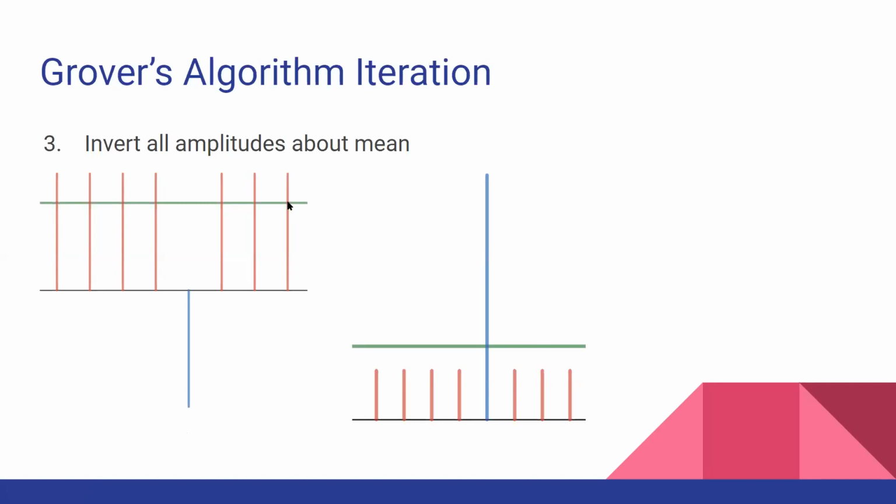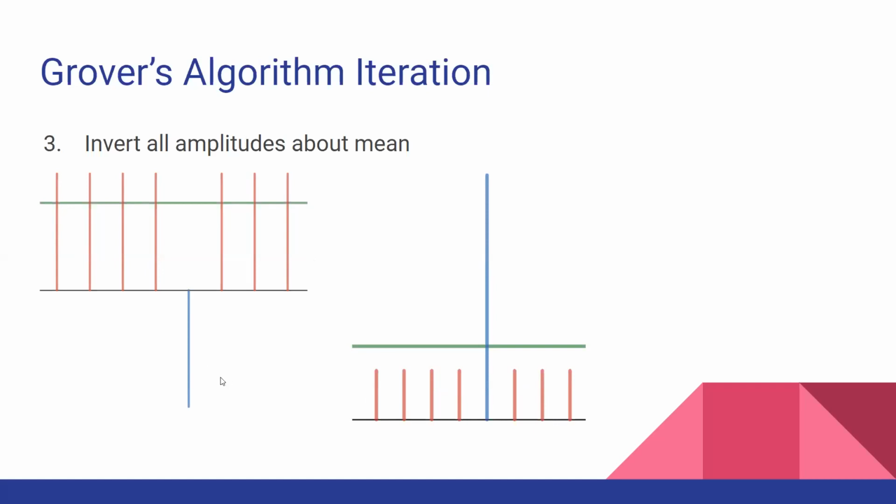What it means to invert the amplitudes about the mean is, you can almost think about it like this. If you were to take just the top portion of this probability amplitude and rotate it 180 degrees around the line, it will intersect with the same magnitude of the amplitude over here, and they'll cancel each other out. This is the same for all of these, and you end up getting these much smaller probability amplitudes.